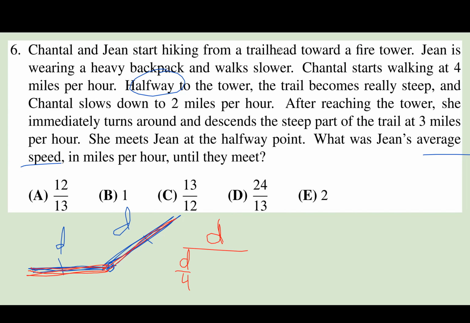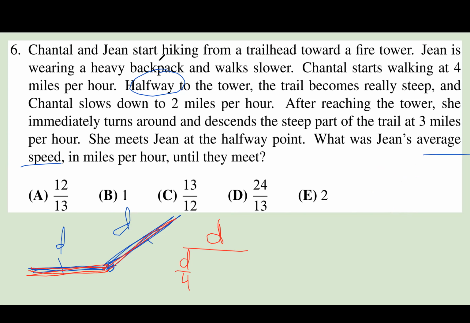Does that make sense? Or you could just think about the units, like D miles, oh, I'm sorry, divided by 4 miles per hour. Notice how if you divide this, miles will cancel out and hours moves up to the top. A lot of times I struggle a little bit with whether I should divide or multiply, and I use the units to help me figure it out. That's always a good trick. So that tells you she went D over 4.